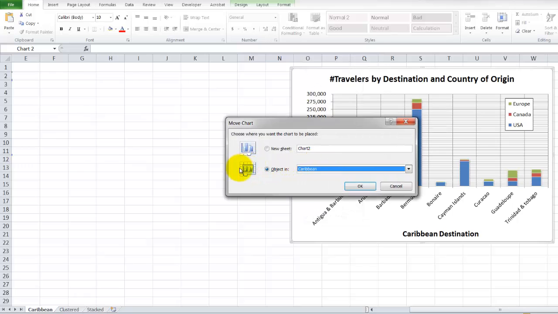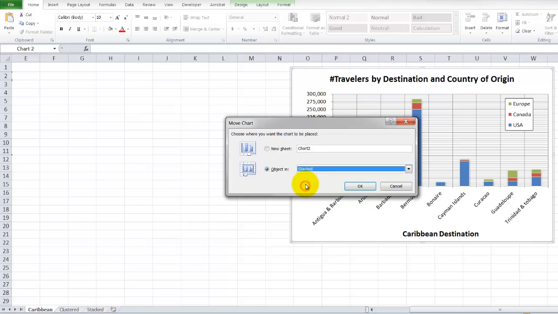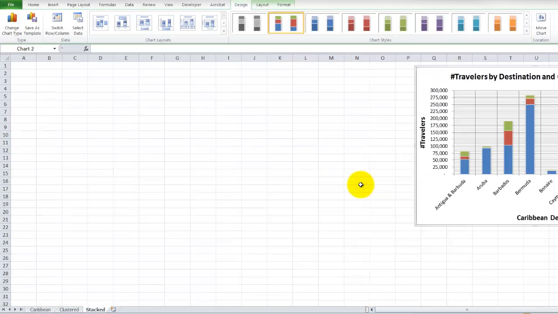Now if you look at the icon, you can see a grid line behind the chart itself. So what this is actually going to do is give us the option to move this to a particular sheet that we have already created. So I'm going to select Stacked and hit OK.